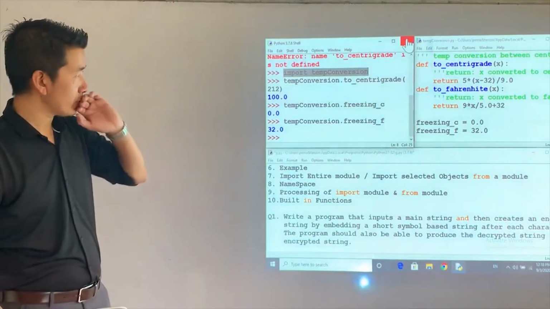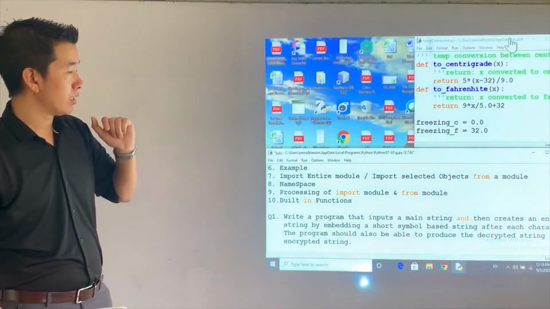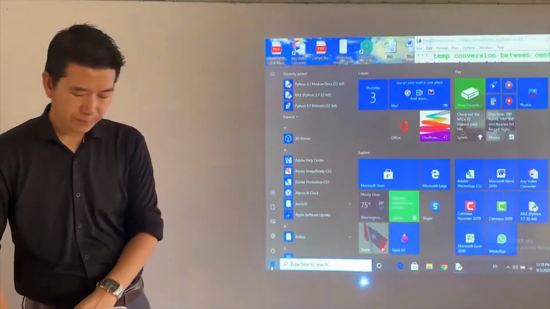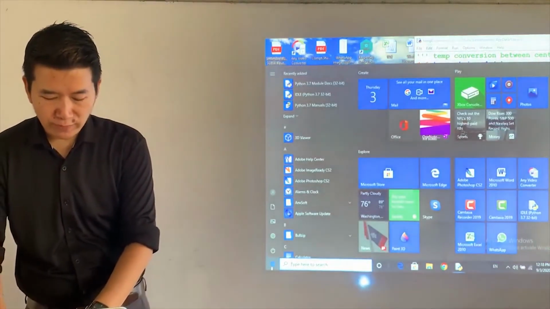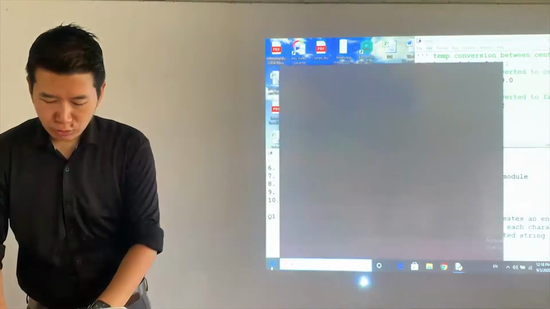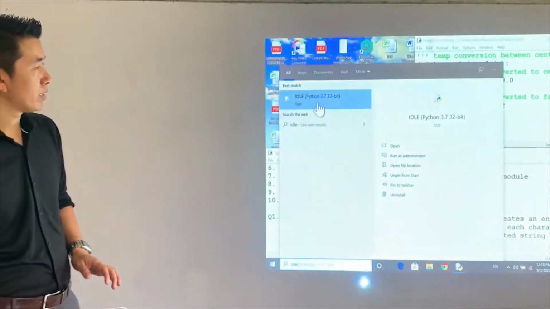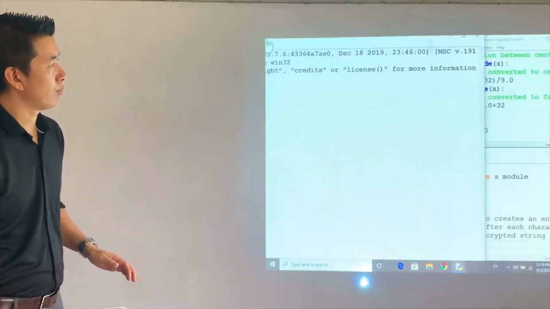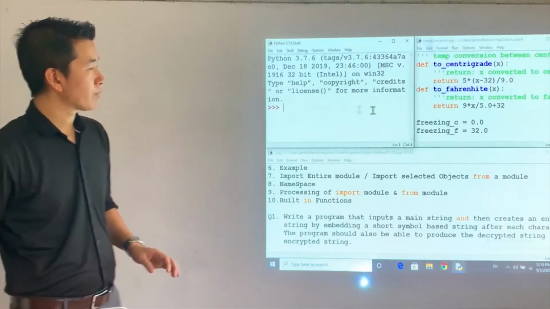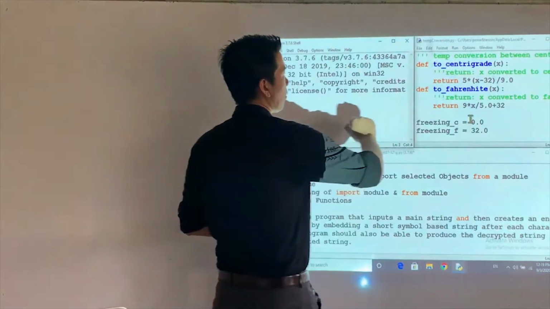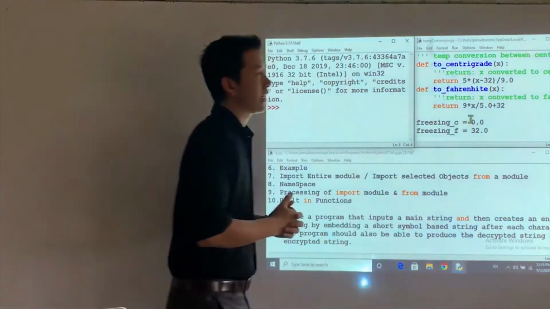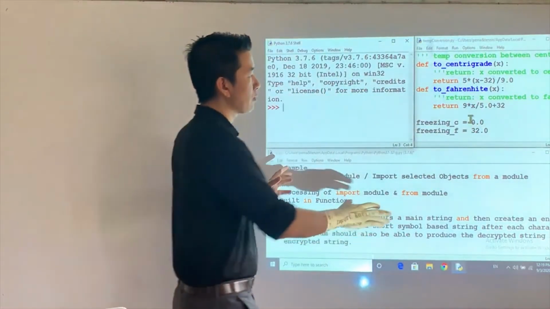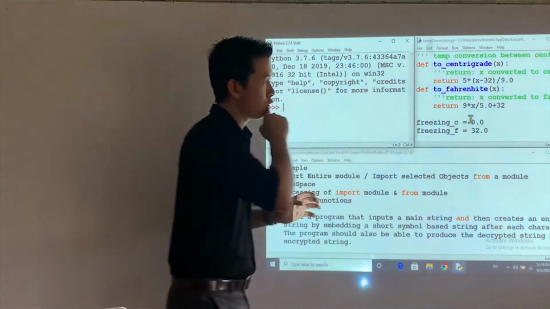So I'll just close this and reopen it because I need to get rid of that imported module, right? So ideally, I open this, and I'll just get this on top. Now let's say I want to just call upon to Fahrenheit. I don't want to import the rest of the module, right?